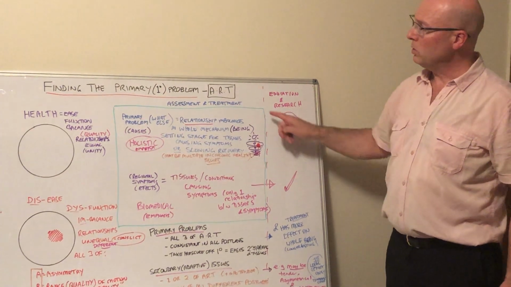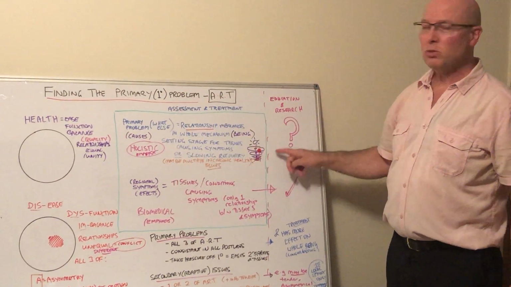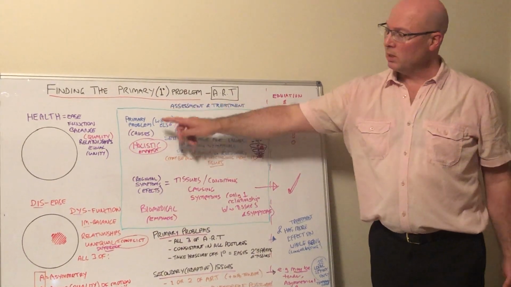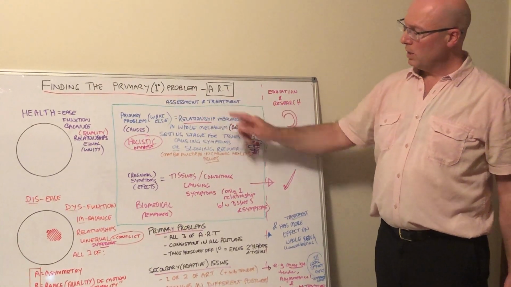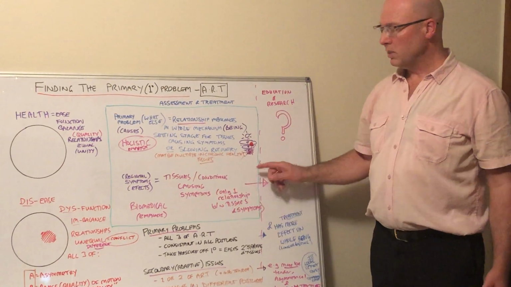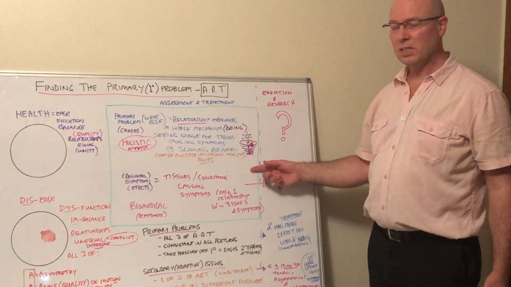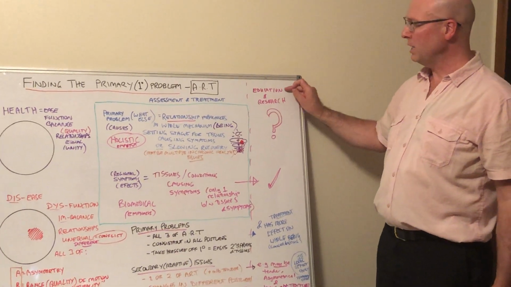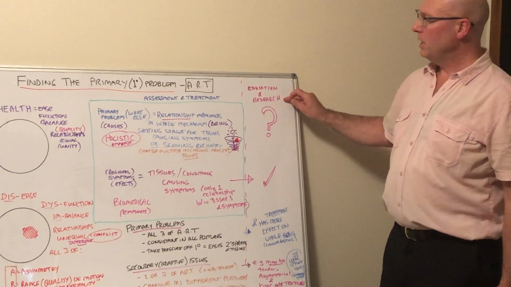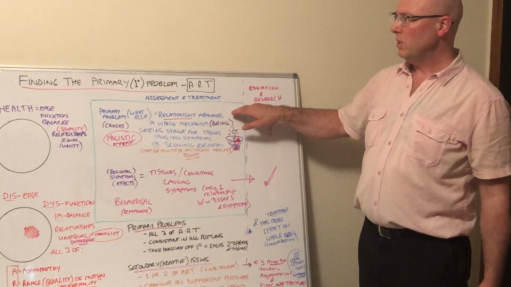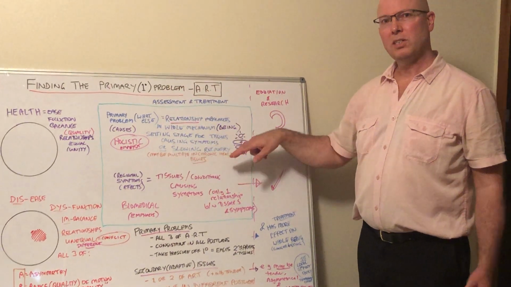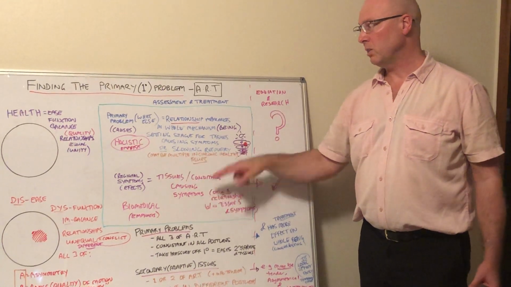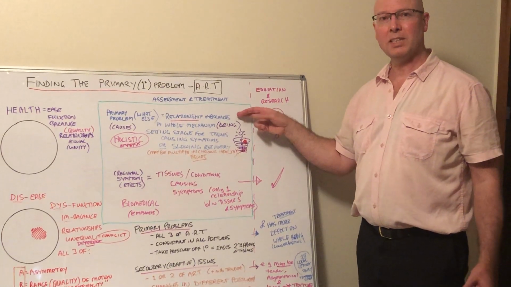So for example, you could get 100 people with knee problems, and you could get half of the group treating their primary problems in the body, and the other half just treating symptoms, and compare the relationship. That would be an interesting study. But the problem is, when it comes down to education and research, in order to understand this, you've got to teach this first. So if people aren't getting taught that, they're not going to go and do the research on it because they don't actually understand it.